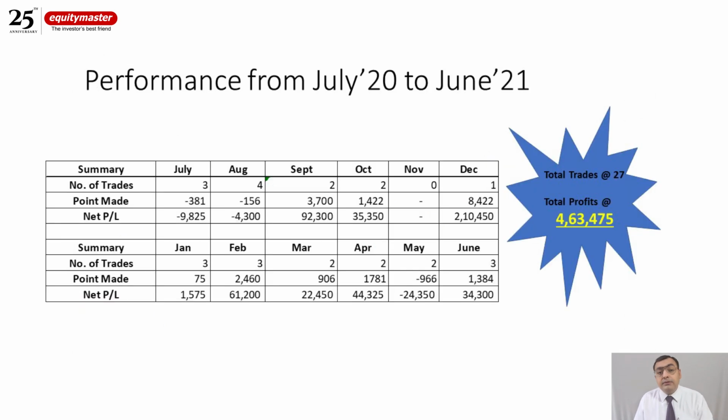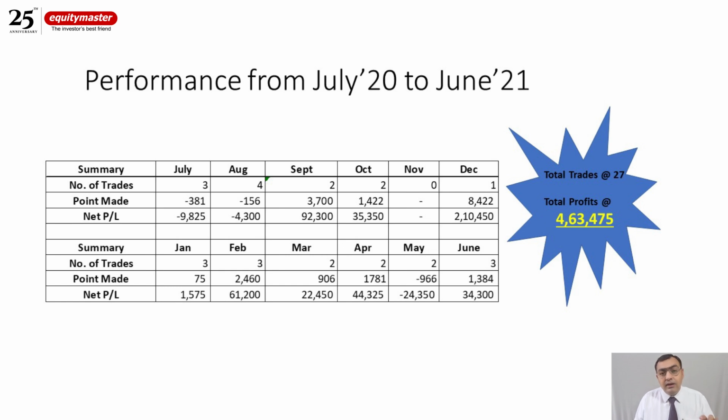Okay, now look at the performance of this system. I have taken July 2020 to June 21, so the last 12 months of performance. Believe me, if there are trending markets, this system will rock it out. But all 12 months can't be a trending market, so there could be a winning strike rate of around 75-78%. Compare it with the last 4 or 5 years of data. Even if you look at the last 1 year of data, out of 12 months, 3 months have been negative and 9 months have been positive, which means a 75% strike rate is there.